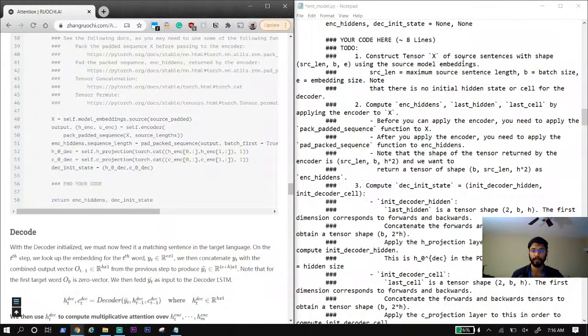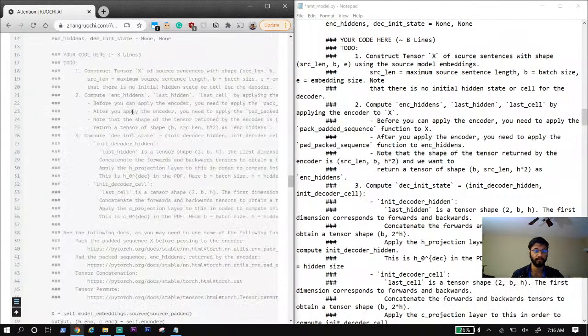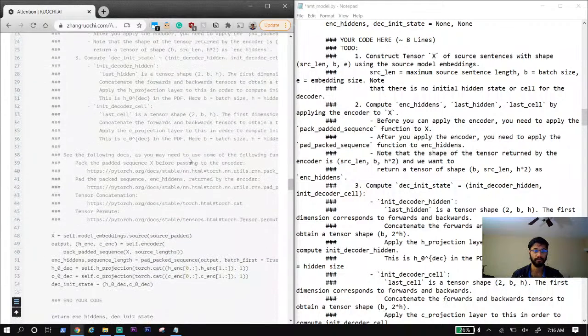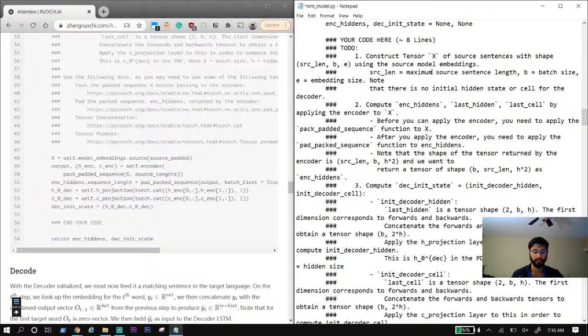This is the tensor X of source sentences with shape, blah blah blah. Note that there is no initial hidden state of the decoder cell; it is computed by applying the encoder to X. So the output is h, c from self.encoder, on the padded sequence X and source lengths.